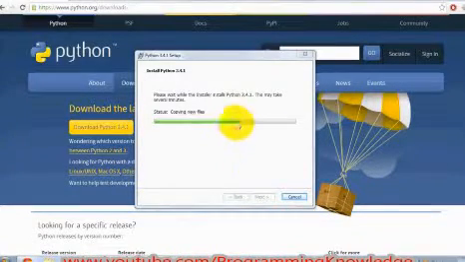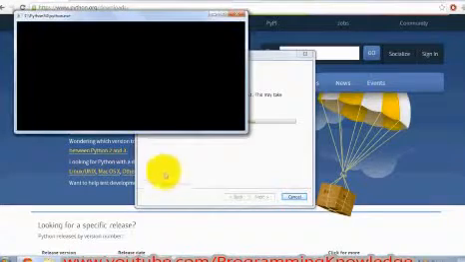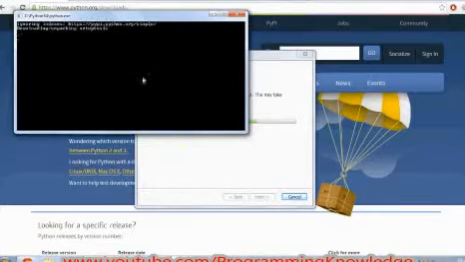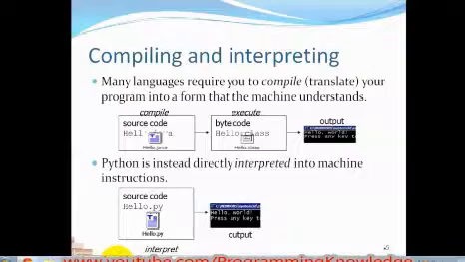While this process is going on, I will explain how the Python language interprets or compiles itself. If you have learned any other languages like C, C++, or Java, you know that these languages are compiled.